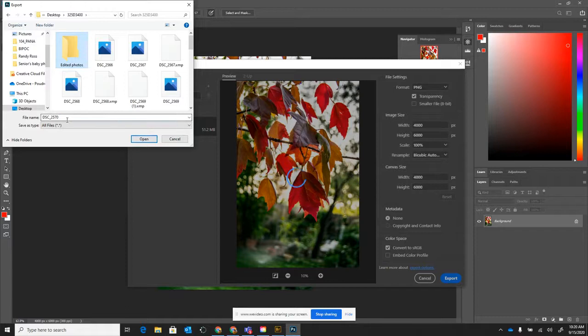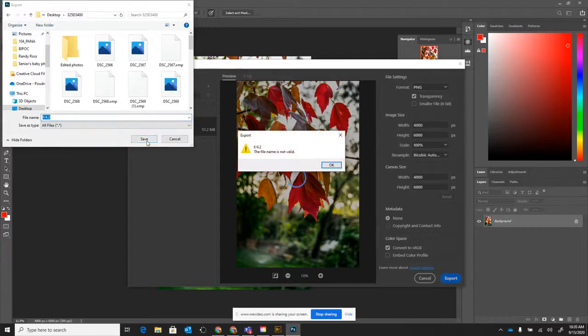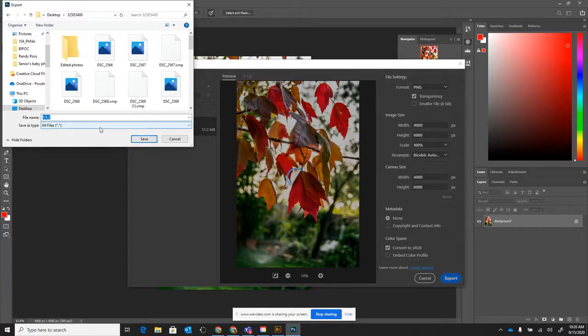I would personally title them by aperture. This one was a 4.2, I think. I don't know, something like that for my aperture. We'll see. So call it F 4.5.